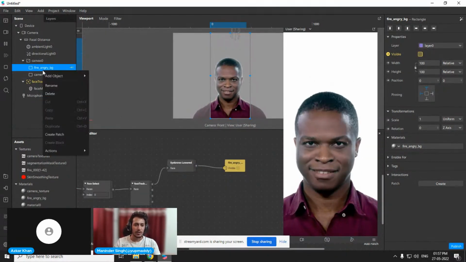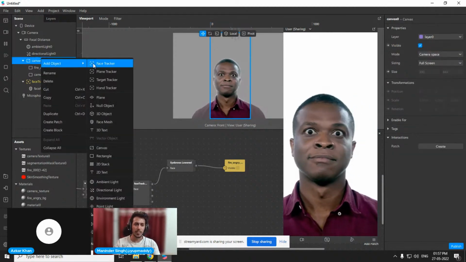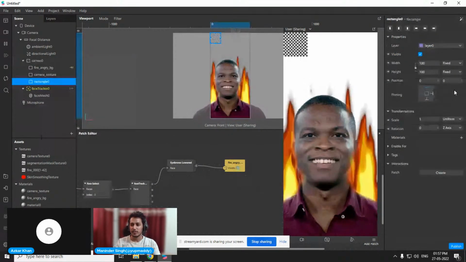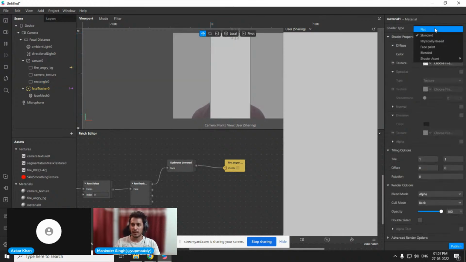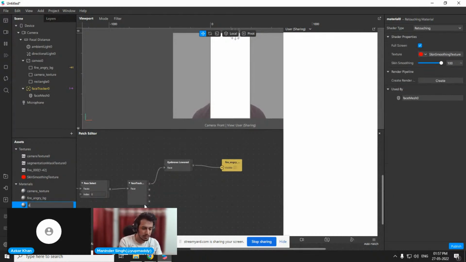So let's add one more rectangle. Same method, like this. Click on material and flat, and this one is retouch.